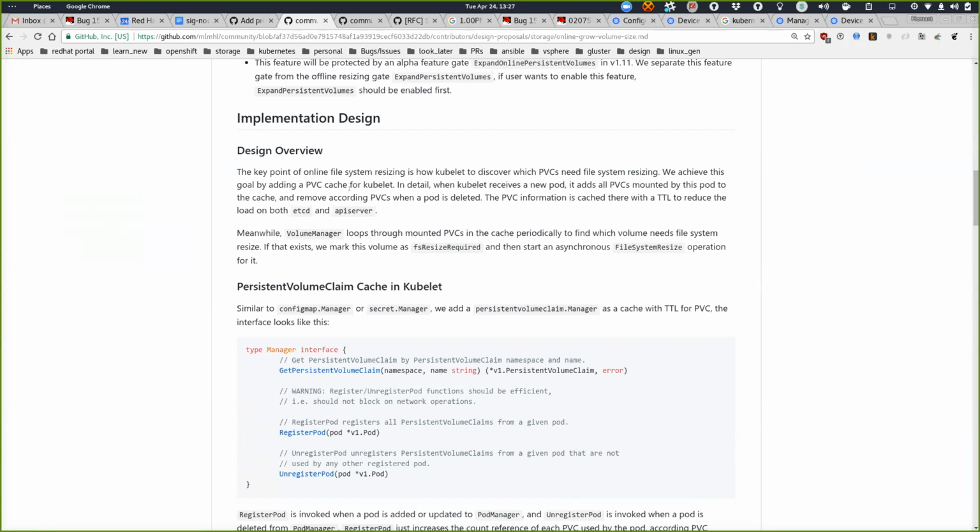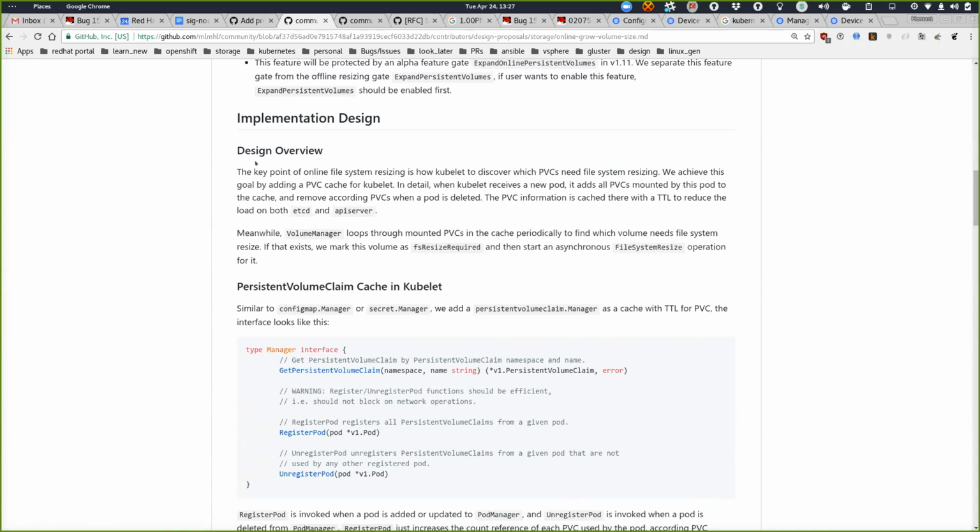So for online resizing, we need something similar. Online resizing, if you're not familiar with it, is resizing of persistent volumes. That means GCE PD, EBS, and all the other volume types. We implemented resizing in 1.8, and we implemented file system resizing in 1.9, and we have it working.